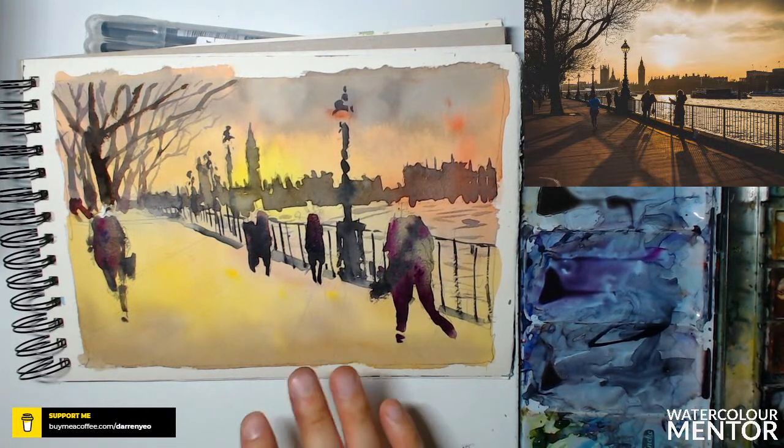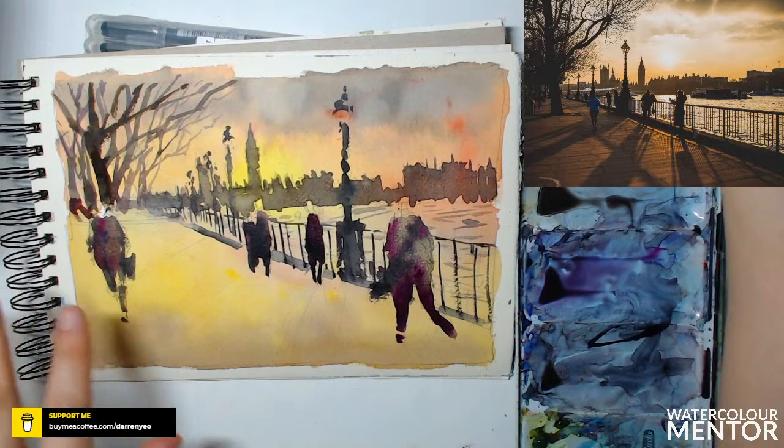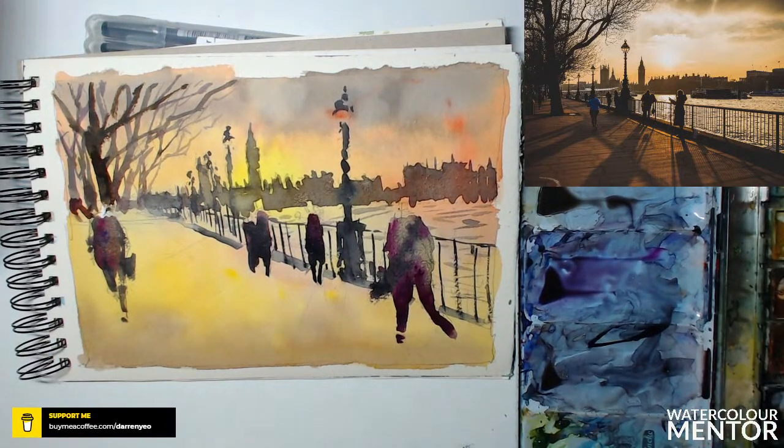The reason why I'm doing this is because I just want the shadows to look a bit more blended and softer than the reference photo. I just wanted to try something different. So that's now started to sink into the paper.